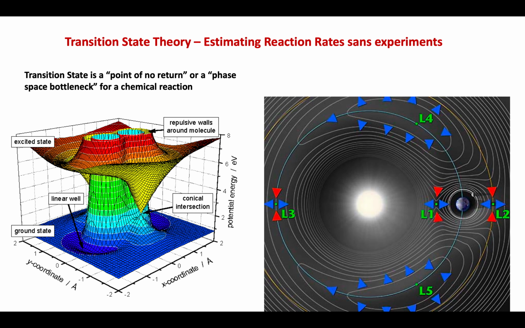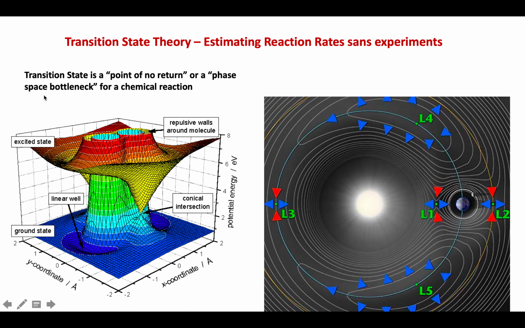Okay, so transition state theory is a way that actually allows you to use basic principles and features of your atoms and molecules in the reaction to estimate those reaction rates without doing any experiments. And so one of the key concepts that we talked about already is this notion of the transition state. So why is it called transition state theory? This object called the transition state plays a key role.